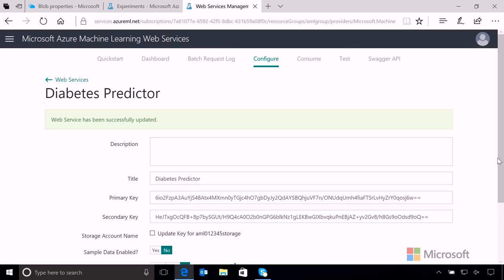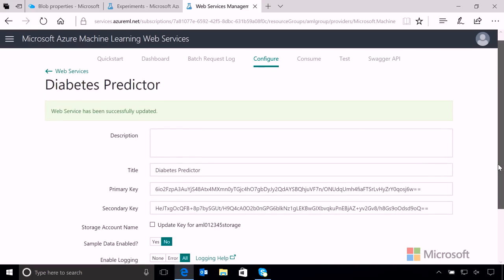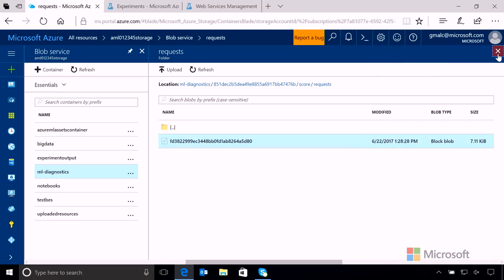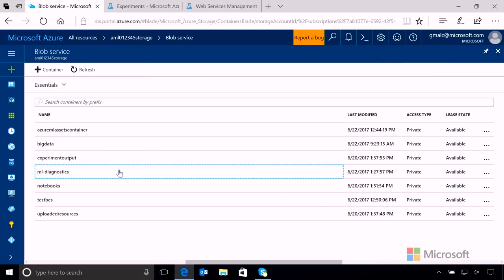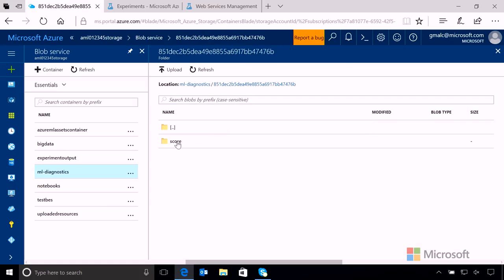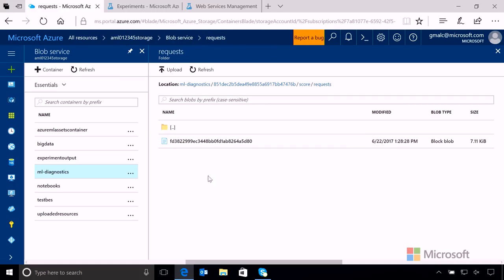And once that's been updated and we've got logging enabled, because this is a new style web service, a resource management web service, it's going to automatically have created the Azure storage folder that I need for my logging. If this was a classic web service, I'd have to go and create that manually, but I can go in and look and see what's been created. I've already had a look in that folder here. I'll just show you where it is in my storage. Here's my storage containers. There's this ML diagnostics container, and it contains a folder hierarchy with logs of my requests.